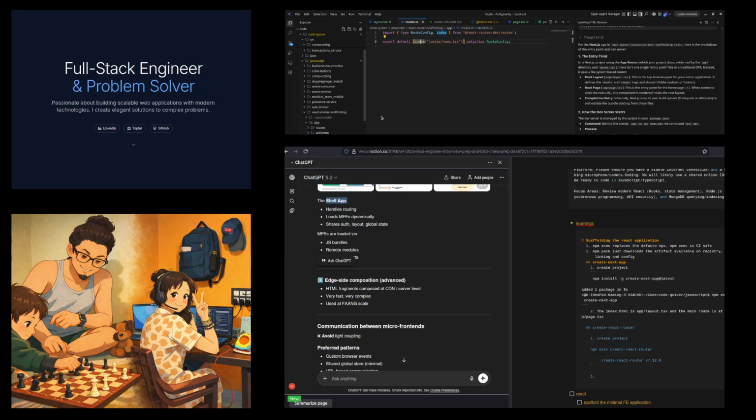This basically will map the slash root path to route's home. Home.tsx, new React Router. So this is actually much easier to understand, right? There is a welcome page here.